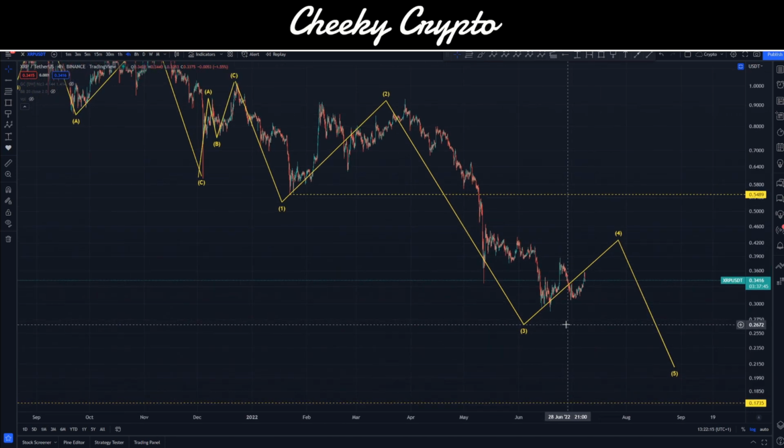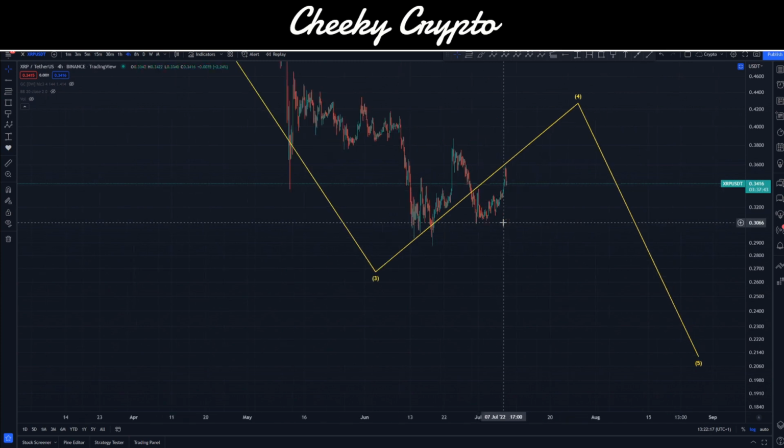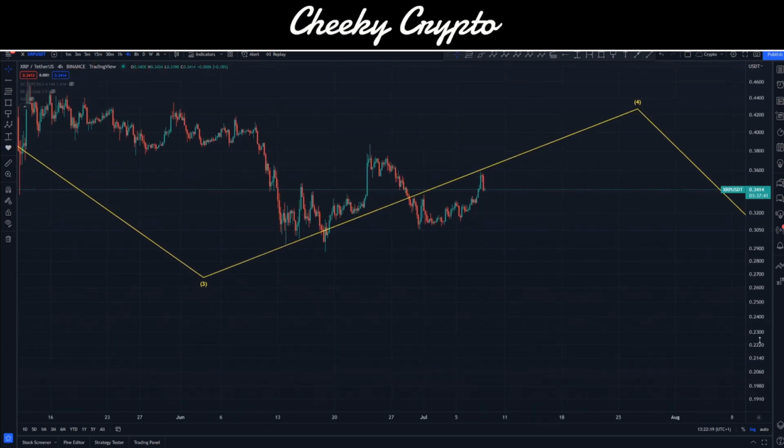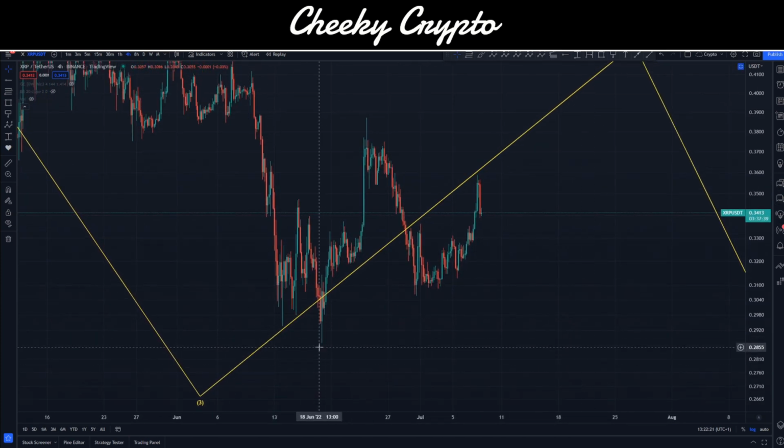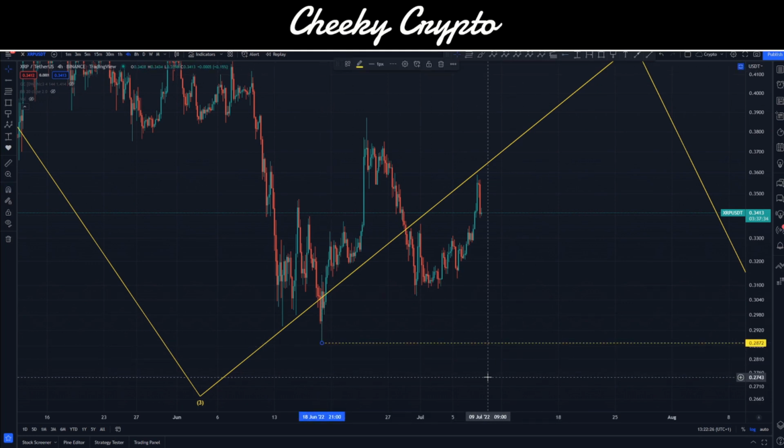However, a lot of that's been invalidated. So let's go ahead and now take a look at this, right? As I zoom in here, we know that this is a macro fourth wave up from this low point. The first thing I'm going to do is mark up this low point. It comes in at 28.72 cents.